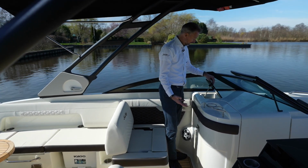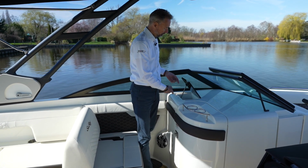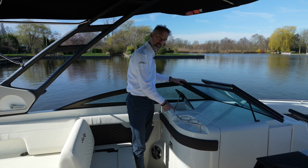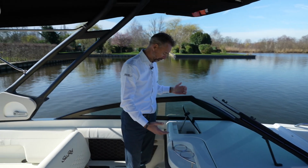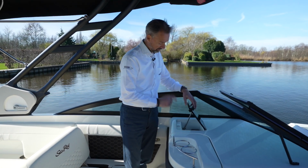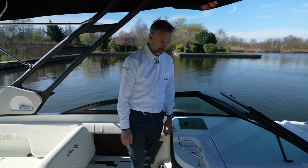What I always like with Sea Ray is the attention to detail. I mean, it's not just a simple lid like this, but it's something put here so that it stays open. You can use both hands to put things in and out. But not only that, if water is to pour in, if you have like a sudden shower or some water coming over this area, it would be drained via this hole. So, nice attention to detail. Also things such as this, stainless steel, decent cup holders.